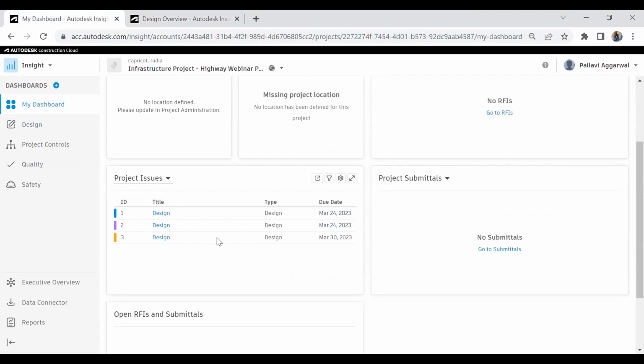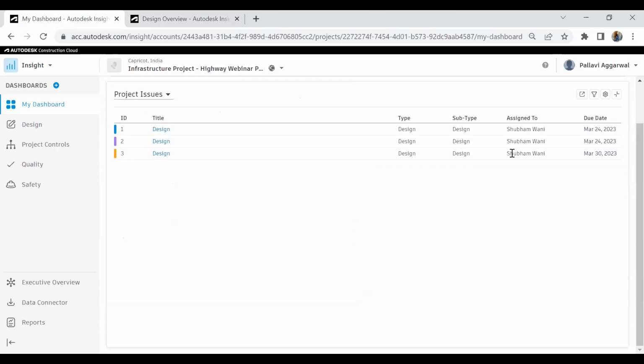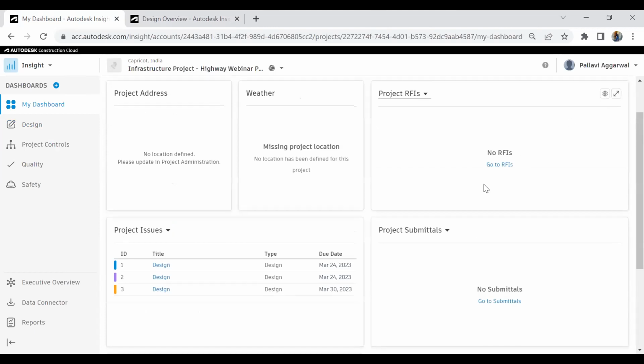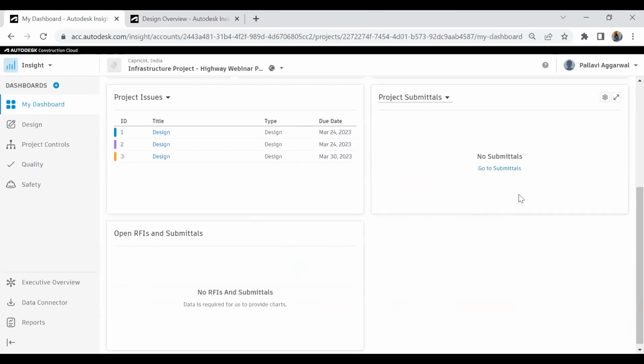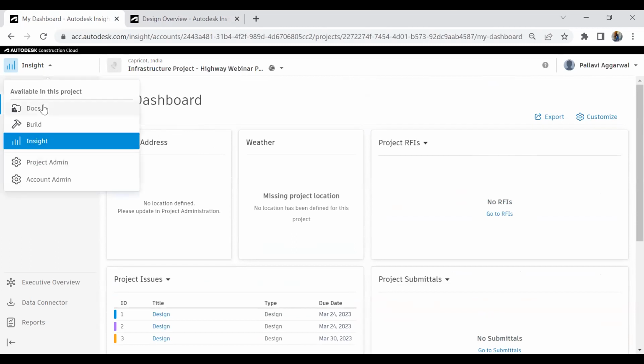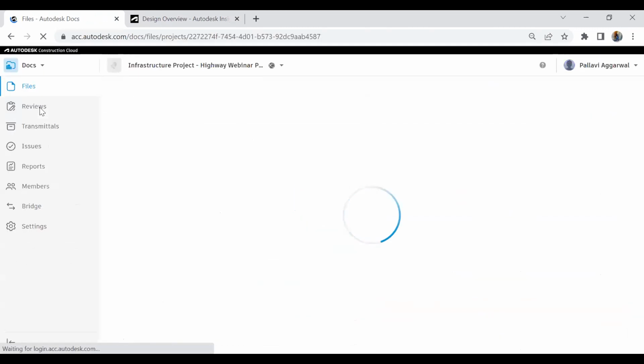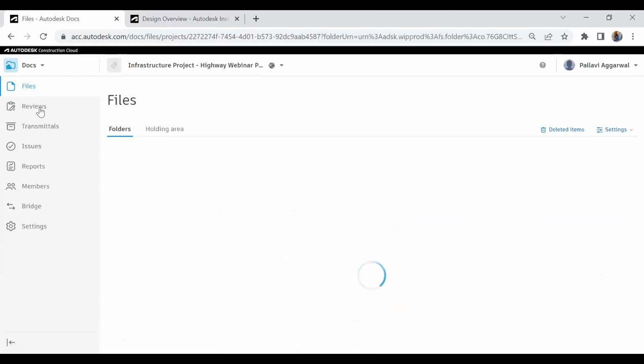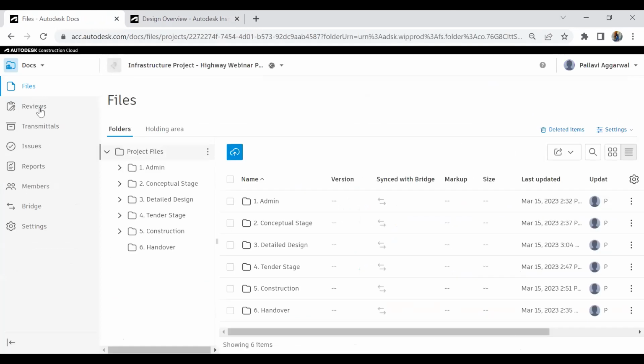Now, for example, these are the three issues which were just created, and you get a direct approach from here. So you can select these and work over here within the same interface. These are other information tabs, submittals and RFIs, which we might cover in upcoming sessions. So with this, I would like to close the information about Autodesk Docs for now. There is a lot more information bound within this platform, which we might discuss in the coming sessions, specifically for Autodesk Construction Cloud. So with this, I would like to hand it back over to Shubham and Ashik for the Q&A.